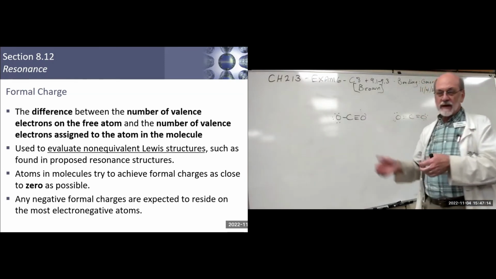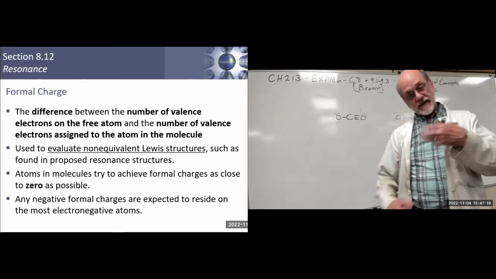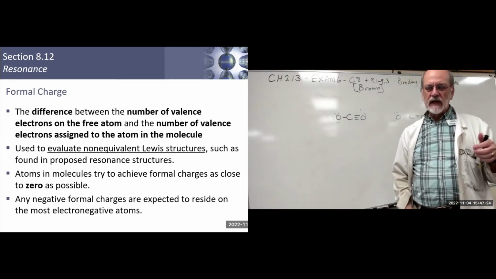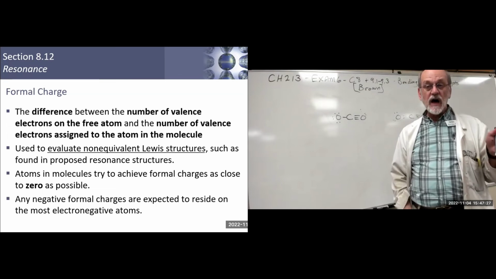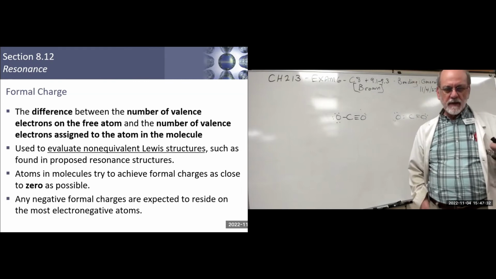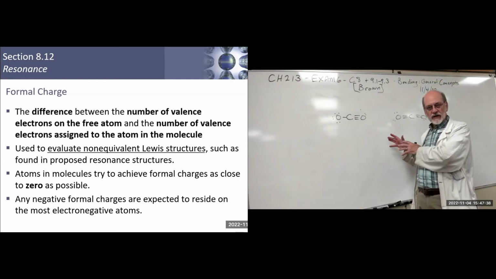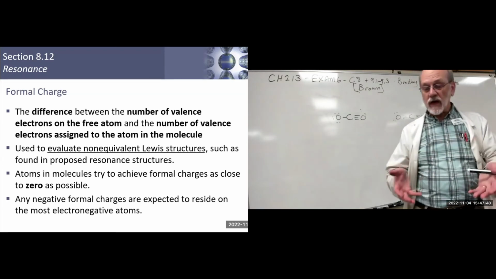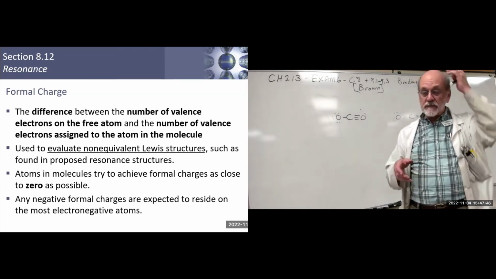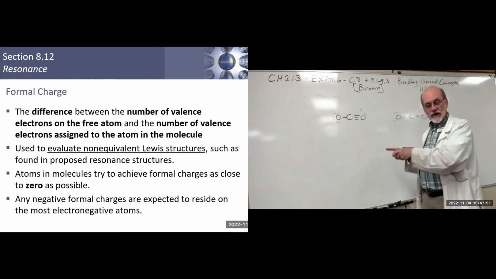Well, that's not an organic compound, but we're going to borrow a concept from organic chemistry, at least that's where I first learned of it. It's called the formal charge. It's similar to oxidation state, but not quite. It's a bookkeeping scheme, and it works better for covalently bound molecules than for ionic compounds like oxidation state does. Oxidation state can also be used for covalent compounds, but it's not as useful for this type of operation.